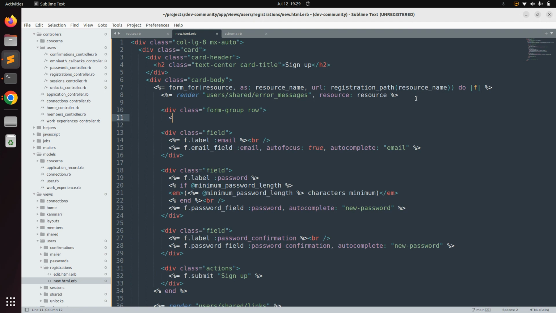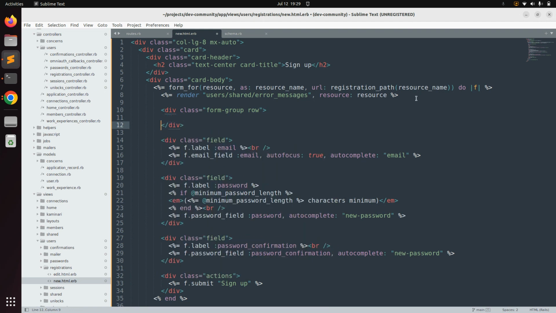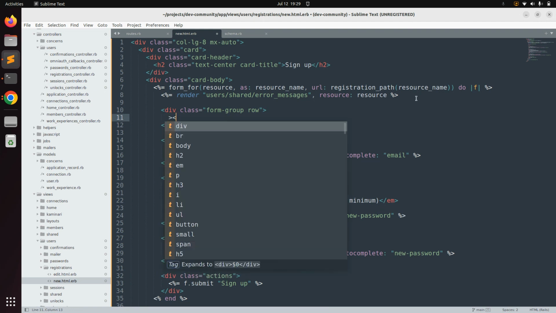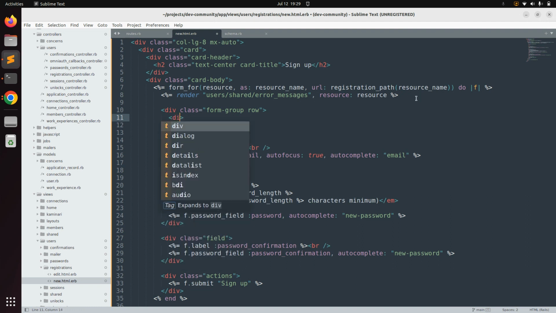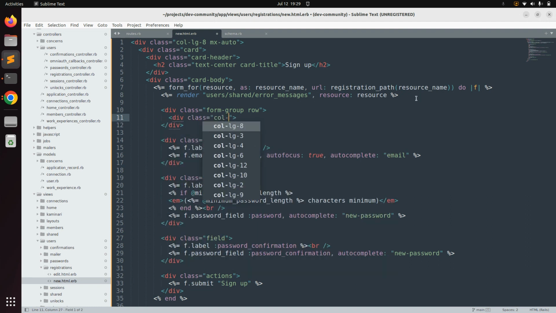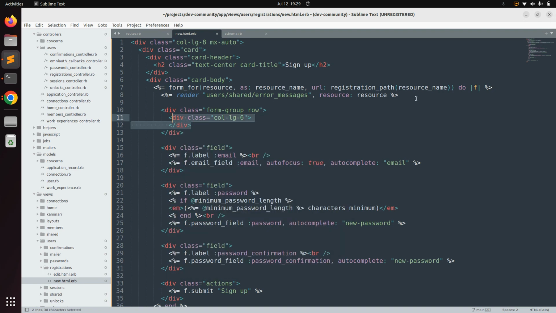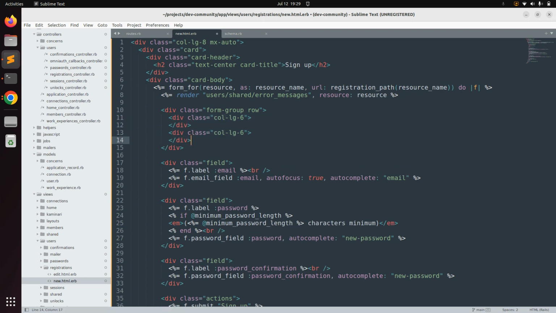In this row, first provide a div with class col-lg-6, and then replicate it and paste it here. Now just copy this label and the email field and paste it into it.